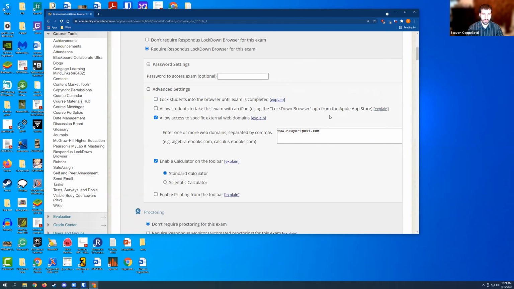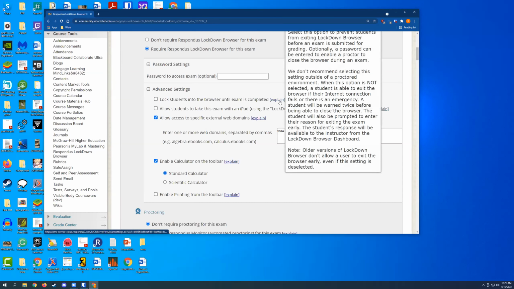I've been using lockdown browsers through online homework managers that come with the test. Not all my courses have that option, which is the reason I'm attending today. When I use a homework manager through one of the publishers, they lock down the browser, but if they have Excel on their computers, they're able to access it.